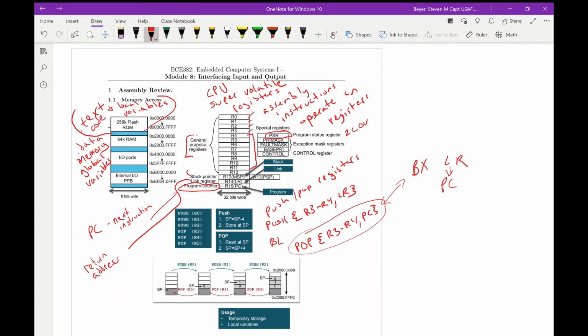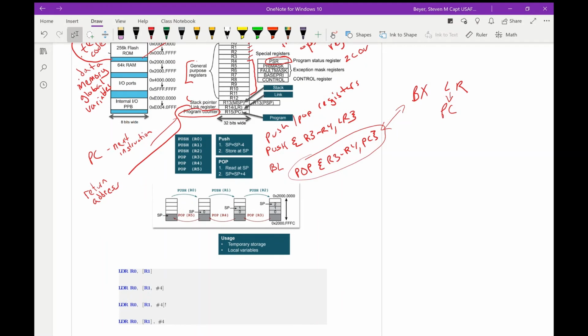And we have to make sure the stack is balanced. What that means is if I push R3, R4, and LR onto the stack, then I need to pop 3 things. They don't have to go straight back into the exact same registers. Typically we do push and pop back into the R registers, but like we saw, we could push LR and then pop it into the program counter. It doesn't matter as long as we balance the stack. That means we pop the same number that we had pushed.